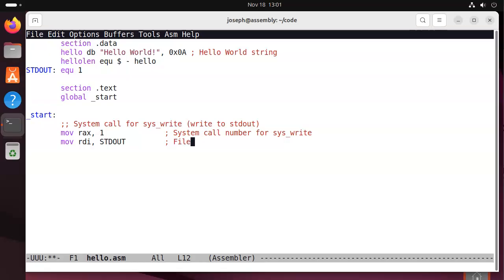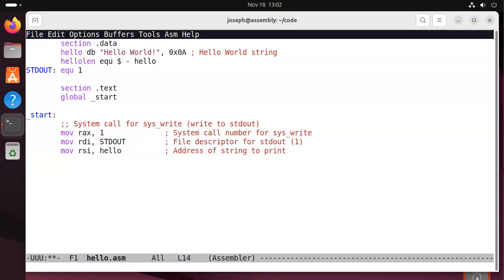That is the file descriptor for standard out, 1. Next, I'm going to move into the RSI register the address of the string I'm going to be printing. Hello is the label that ties to that. So address of string to print.